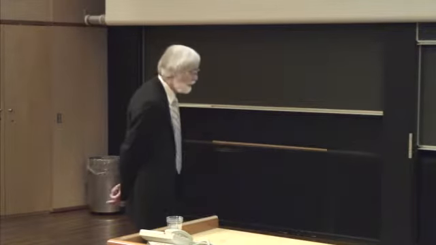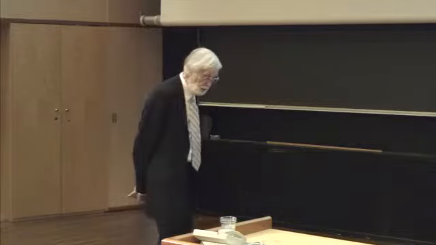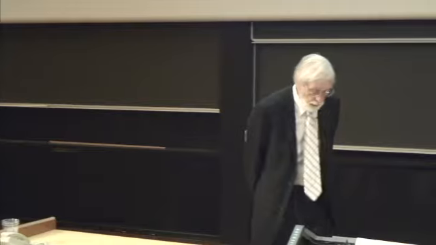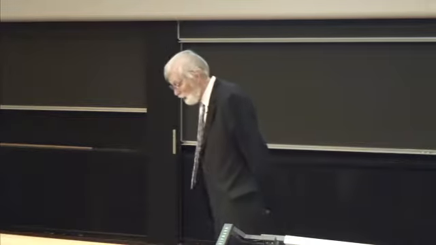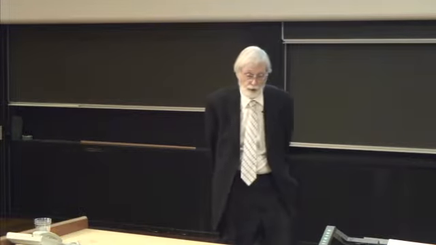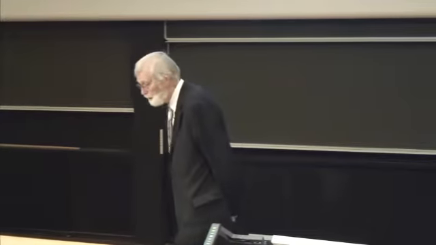But I also want to study smooth objects which are spheres in the sense of topology. So this is an example of a one-dimensional object, which again is a topological sphere. It can be parameterized by the standard sphere, but in this case the parameterization is completely smooth, so it has a derivative, and its inverse has a derivative. So these are the kinds of objects I want to look at, but of course the one-dimensional case is not very interesting. I'm showing you the one-dimensional case to give you an idea of what I'm talking about, and because it's very hard to draw pictures in high dimensions.